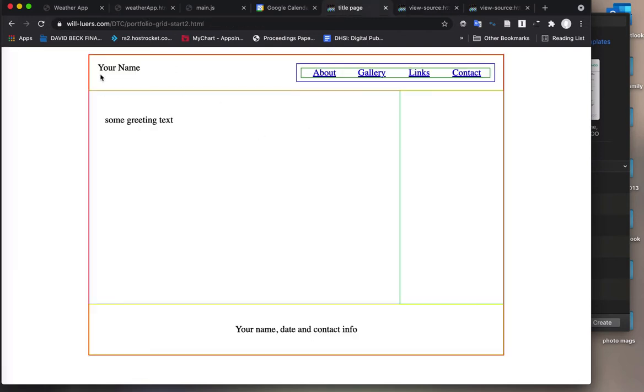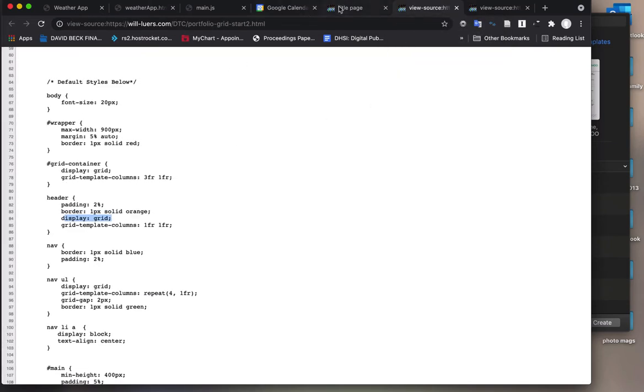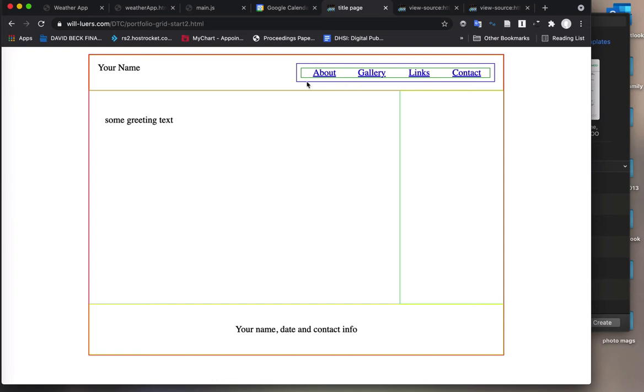So let's look at this again. The header up here has a grid dividing the name, your name, which is the title of each page, and the nav. And if I put a border around that, you would see that and that. Okay? Now, there is a padding going on the header, which explains why there's the space here and here. But that's the blue. The blue is the nav. The UL is the green. Okay? So a lot of nesting going on, but that might be a way how you put a header together.